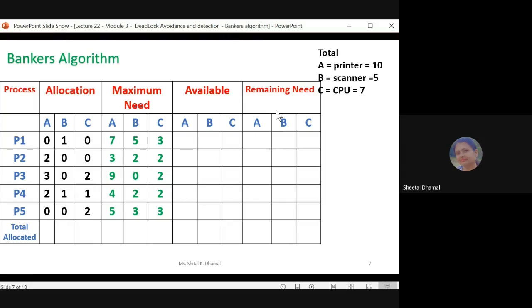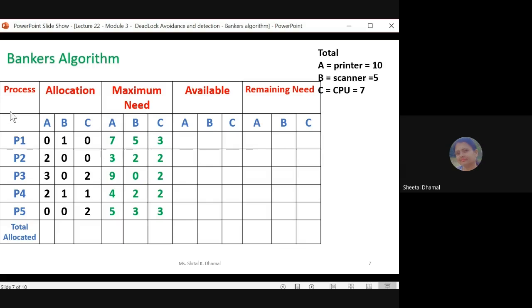Okay, so this scenario is given in the exam, and by using this scenario, you have to find out whether your system will enter into the safe state or the unsafe state. And here, by using this scenario, you have to try to avoid the deadlock. Means you have to try to maintain the safe condition so that your system will never enter into the deadlock, and all the processes will be able to execute their jobs successfully.